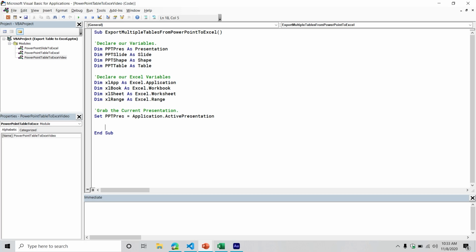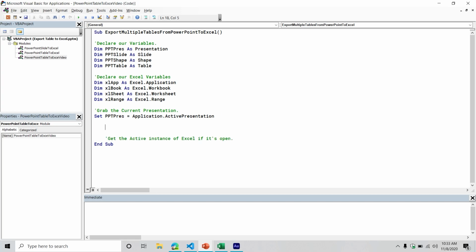Now from here, once I have this presentation, I'm going to go into the next step, which is basically either opening up the Excel application if it's not currently open, or if it's currently open, grabbing the active instance. So this is also another part that we're going to make dynamic. We're going to assume one of two outcomes. One is that the application is open and we just want to grab that active one. The other option is if it's not open, then we're going to create a new one and then add a worksheet to it. So I'm going to get the active instance of Excel if it's open.